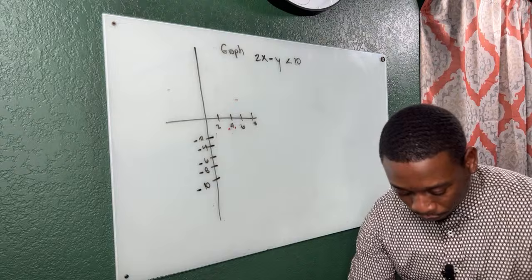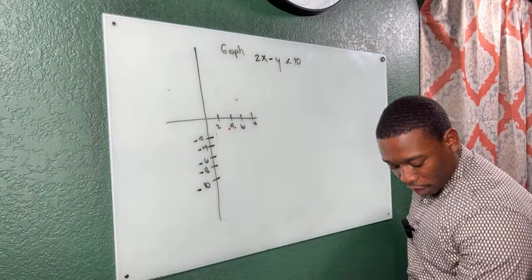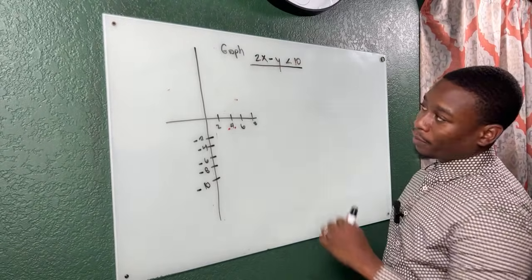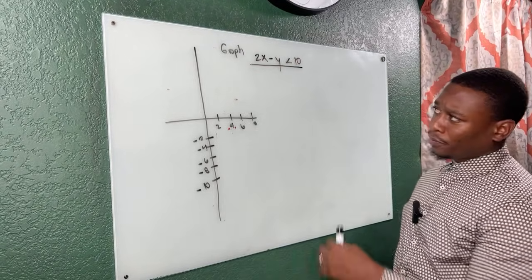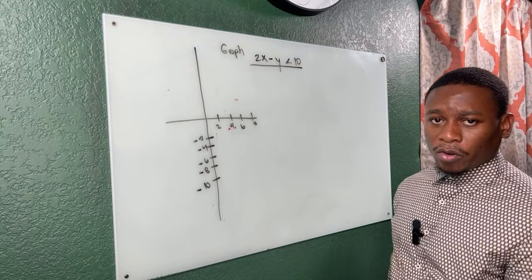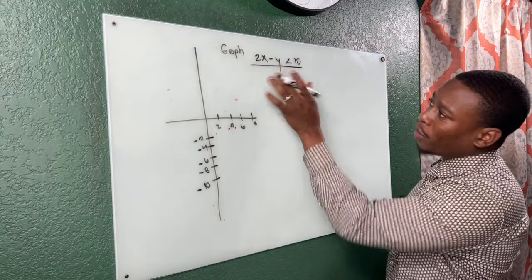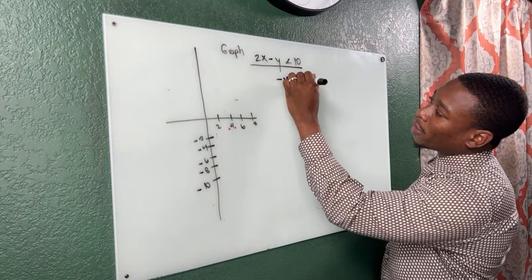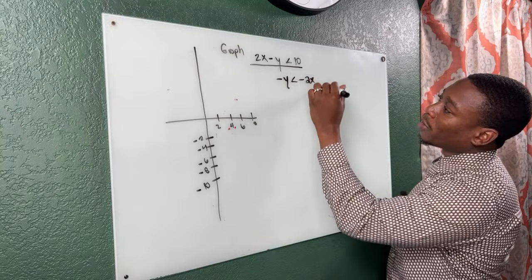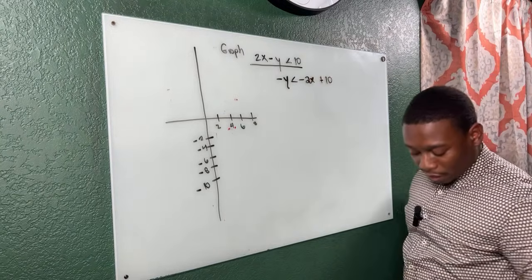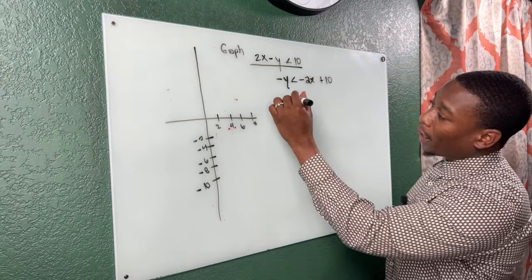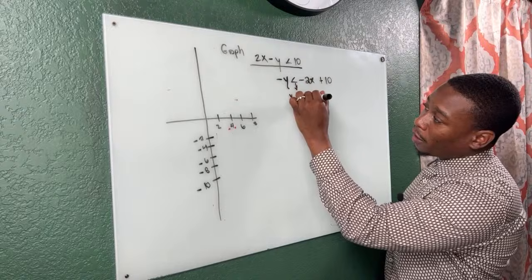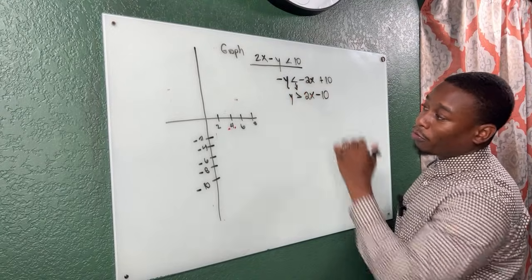All right, fam. So right here, they want us to basically graph and shade this linear inequality. First off, we just need to figure out what we need to graph, right? We could graph by intercept, or we could subtract 2x to have negative y is less than negative 2x plus 10. Now just remember, family, that y can't be negative, so we make it positive. The inequality sign flips, and the signs for the other terms also flip.